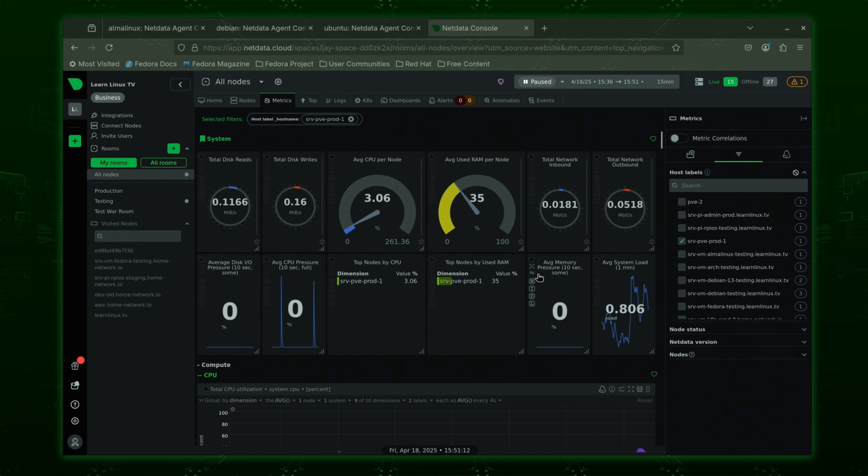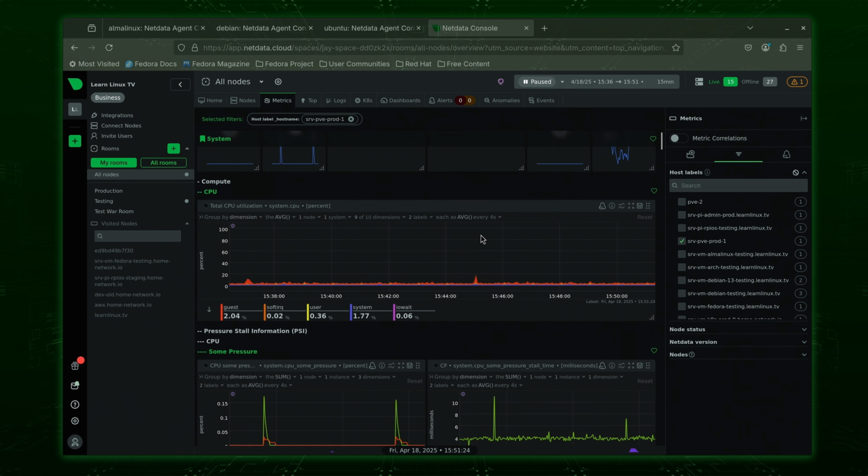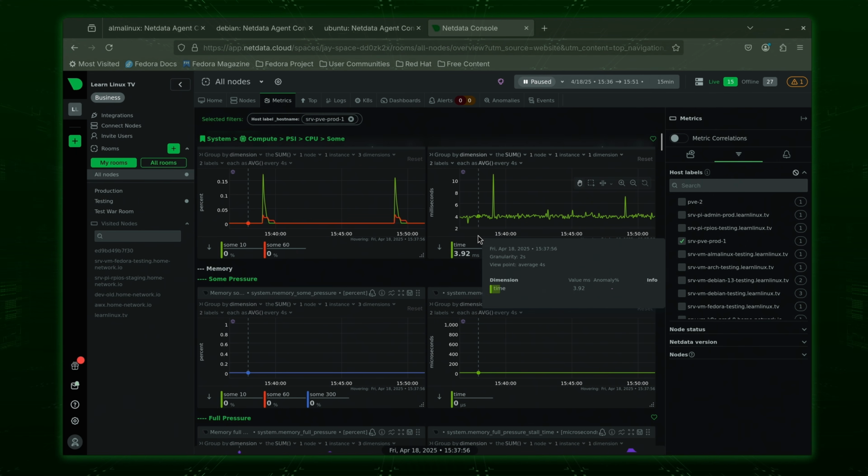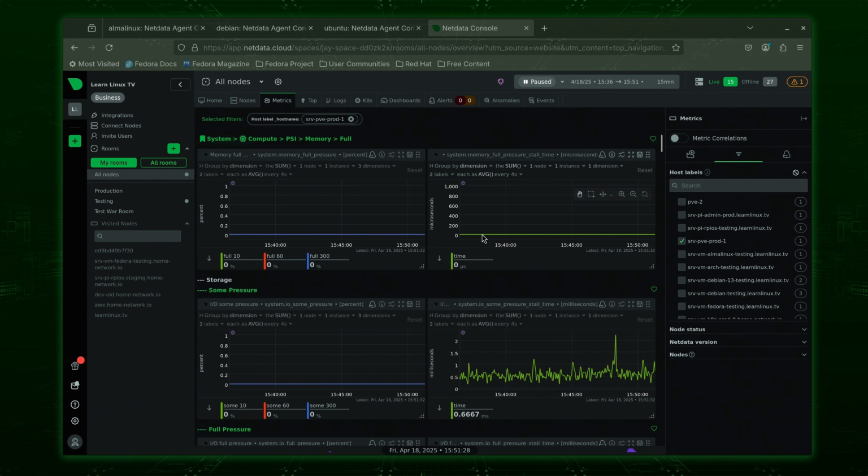And now we see output that's limited to my Proxmox server. We have the host name up here. So as you can see, we don't really have much in the way of CPU usage. I'm at the studio right now recording this video. I'm not at home using my server, so of course we're not going to see a whole lot going on here. But what's going to be interesting if we scroll down is some of the metrics that we'll see for this particular server.